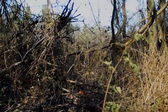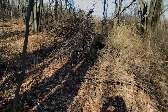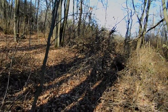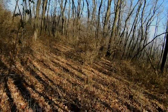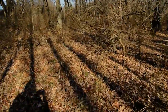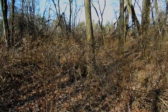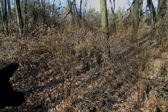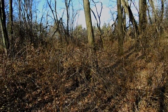Yeah, this is that, oh, I believe to be either a fence, like, you know, to reroute the deer to them. Oh boy, right in front of me. Or it's, what do you call it? A blind. I don't know. Well, there's a lot of this stuff here, right here. There's a blind right here. And then the blind running up for quite a ways, like 50 feet or more.